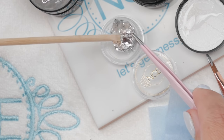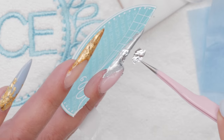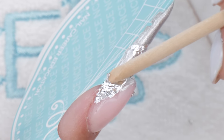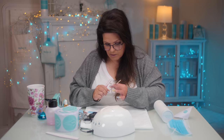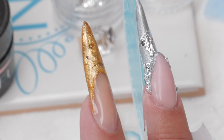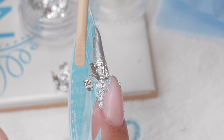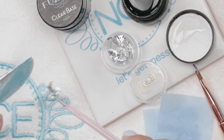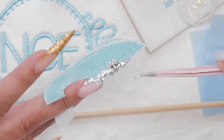Okay, I need some more of it. Let's see that side and just squish it in. Don't breathe deeply or sneeze or anything like that around this stuff. And having said that, if you use it in sheets like I am right now, the other one I used in pieces, if you use it more in sheets like this, you won't have to paint anything underneath if you don't want. Whoa, so cool. I was going to put a little gold on this one, but I think I'm going to go all silver just to see what it looks like. Maybe the other one will do all gold.